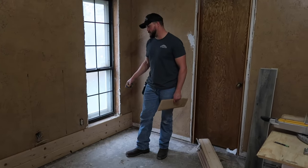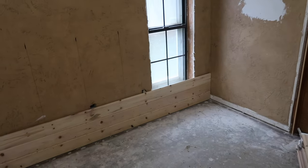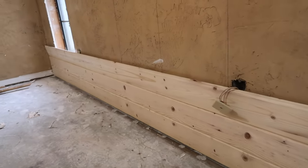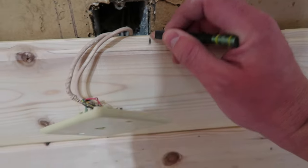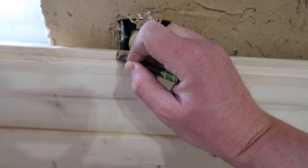I'll show you the next step once we get to cutting out outlets and going from there. So I got this next piece on — we're about to run into the window and then the outlet, so I'm going to show you. I went ahead and got it down in that groove, and you can see it's already all where it's supposed to be. I'm not going to cut out anything for the window yet — I'll show you how to do that later on. But I've got to push it down where it's supposed to be, and I'm finding these outlets, going right to the edge of these outlets. I'm going to go ahead and mark all these all the way down — just going right to the edge of that box, not too wide, just enough.